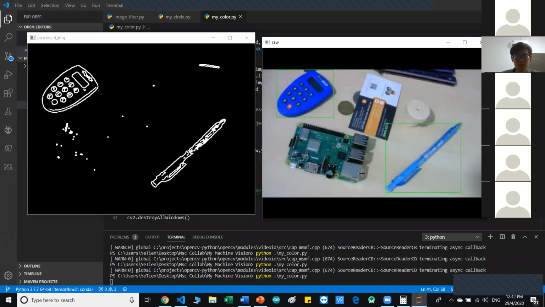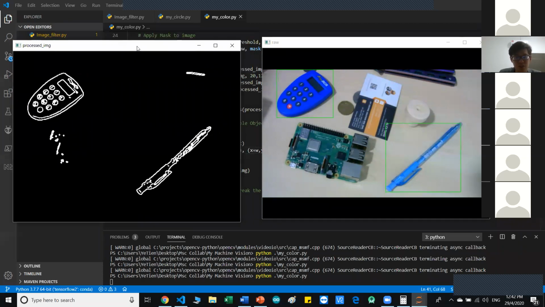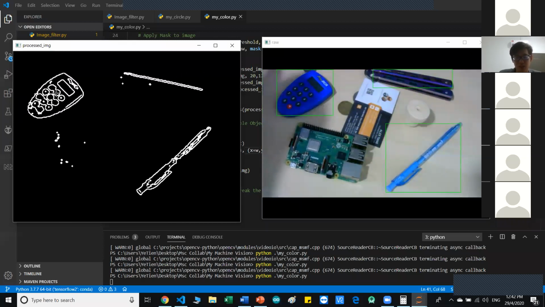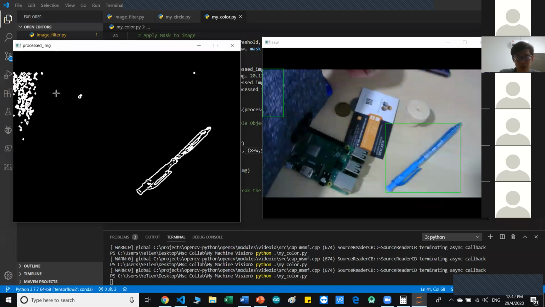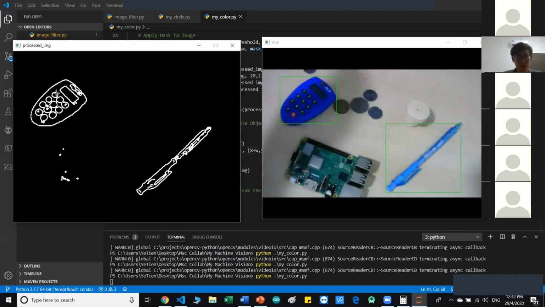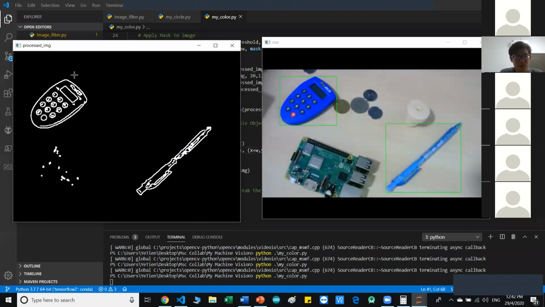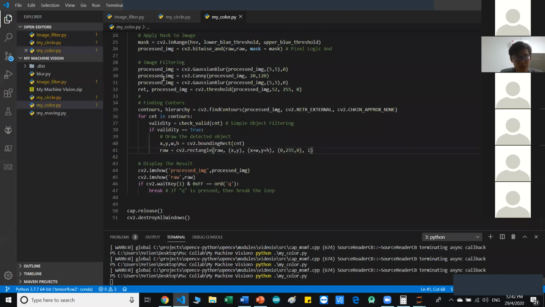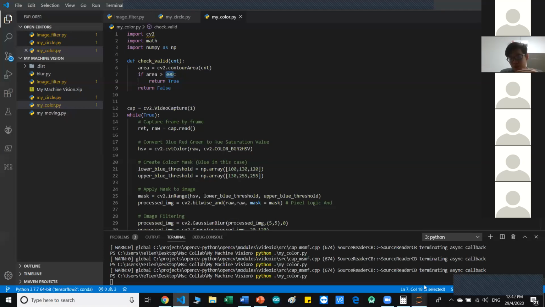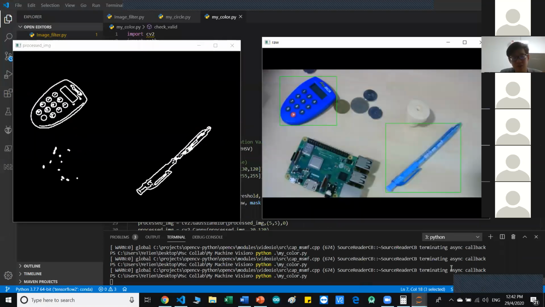So if you find all the contours, because we already processed it from the left hand side, the processed image will capture the contour from the left hand side. Here seems to have some blue color, maybe it's just four in here. Because of the masking and the processing, when you find the contour it also filters because of our validity check: the area must be larger than 300, because we want to get rid of all these dots, the noise. The noise might be coming from the surroundings, maybe your fluorescent light, everything. So you still need some validity check.